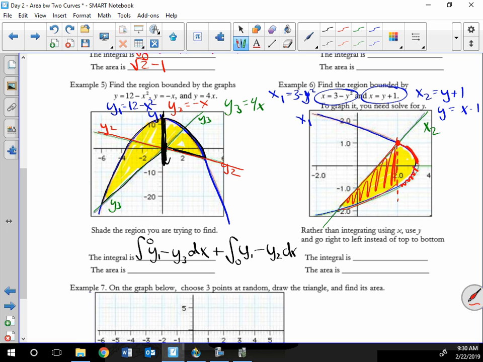And when we solve for this in terms of y, like I said, we would have a square root with a positive and a negative. So your top function would be the positive square root, your bottom function would be the negative square root. So it would require 2 integrals, and it would require you to solve these in terms of y, with both square roots. And integrating the square root might not be as easy as doing it the other way. If I were to do it with respect to y, let's see what that would be.